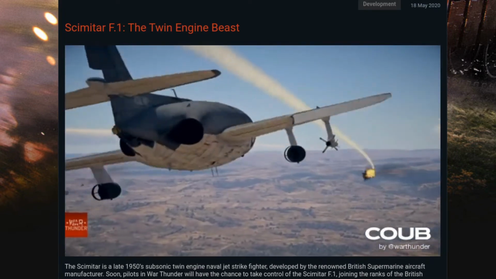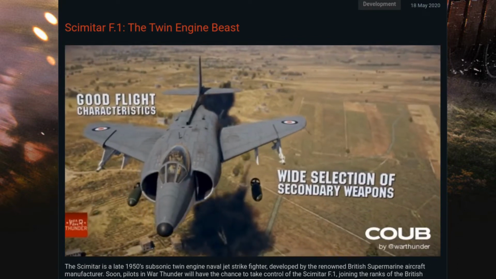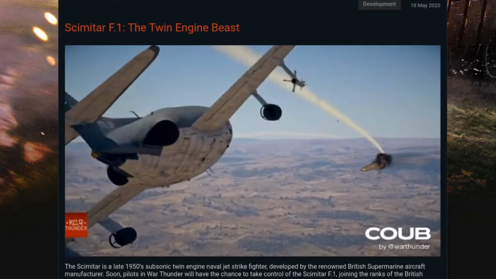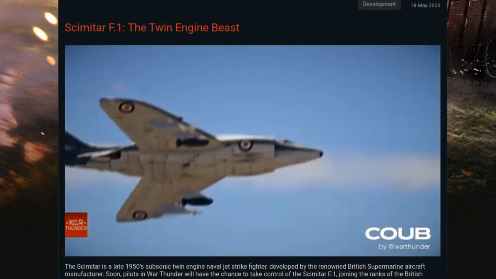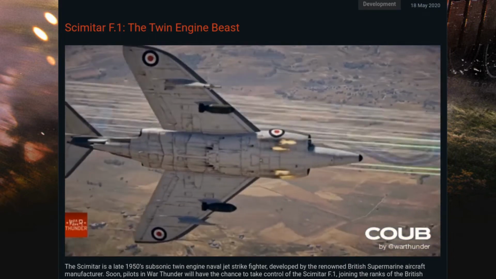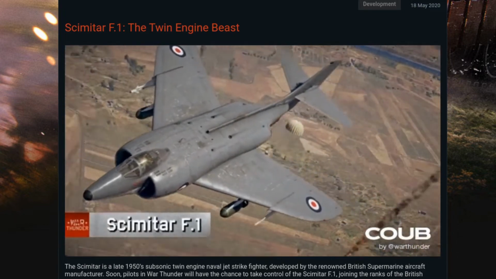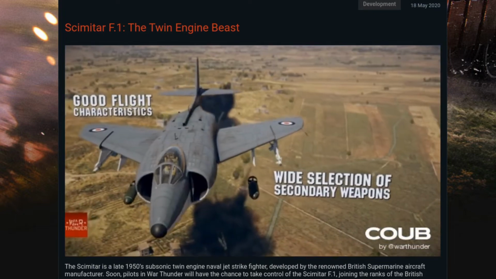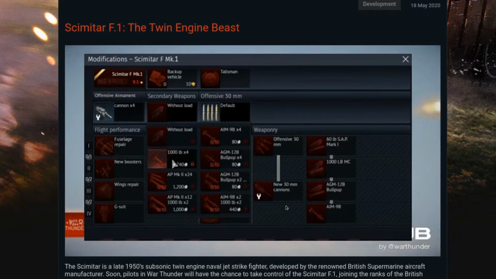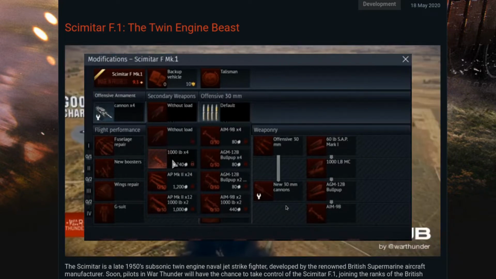Today we're discussing a new devblog. This vehicle has already been introduced on the dev server, however they put out a devblog on it today. The Scimitar F Mk is a late 1950s subsonic twin-engine naval jet strike fighter developed by the renowned British Supermarine aircraft manufacturer. While this is not going to be top tier, this is not going to be the meta vehicle, it certainly should be an interesting vehicle for its variety of loadout options and general maneuverability and excellent flight characteristics.